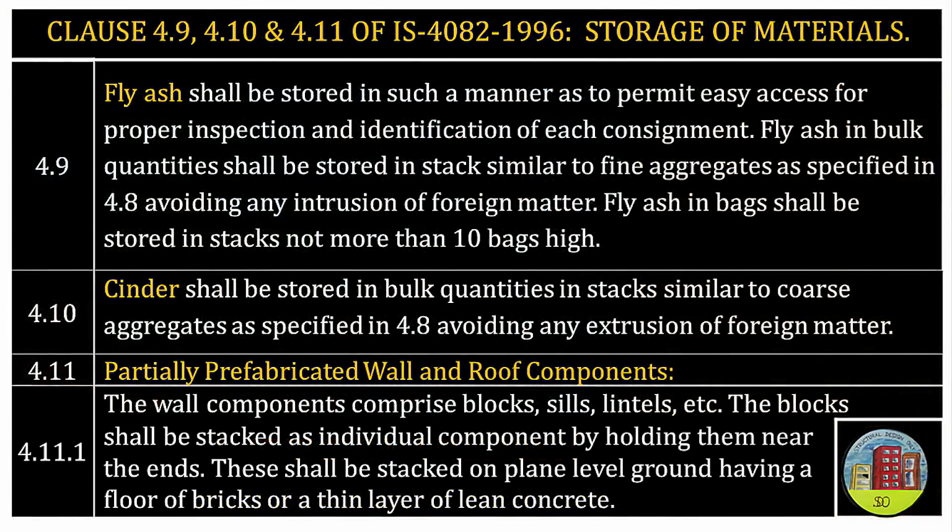Clause 4.9, 4.10 and 4.11 of IS 4082-1996. 4.9. Flyers shall be stored in such a manner as to permit easy access for proper inspection and identification of each consignment. Flyers in bulk quantities shall be stored in stack similar to fine aggregate as specified in 4.8, avoiding any intrusion of foreign matter. Flyers in bags shall be stored in stack not more than 10 bags high.